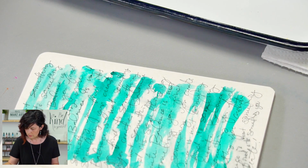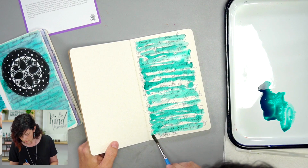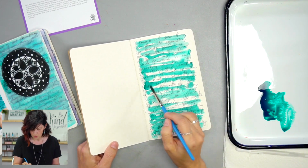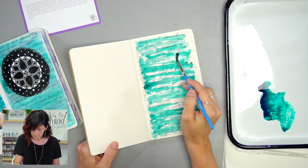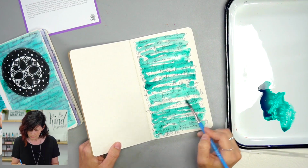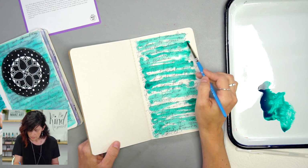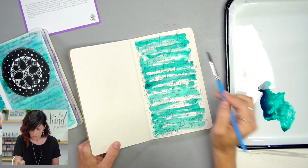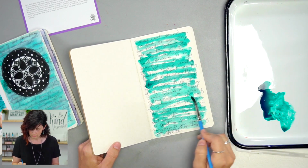And if you want it to be more transparent, you can add more water to it, and it'll be a little more transparent. If you want it to be thicker, then you can go back over layers to make it darker in some areas. And if your paper is wet, like it is, because I wanted the letters to smear, you may get a little bit of texture in the way of sort of a bloom, which is nice. Oh yeah, with this paint, I just love it.